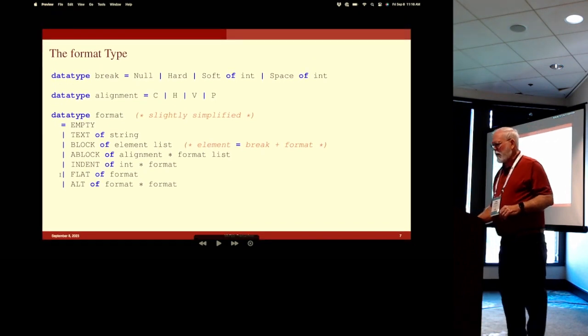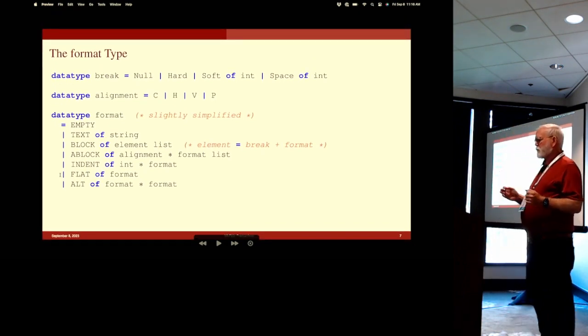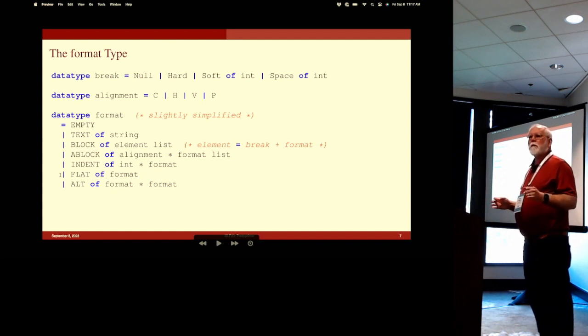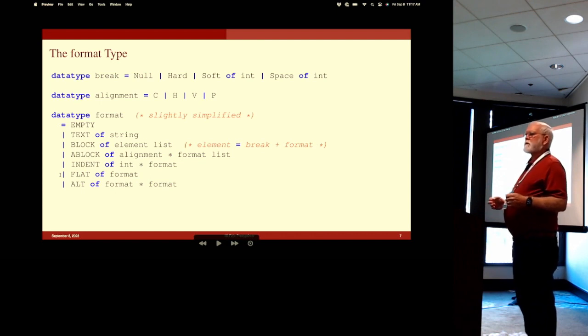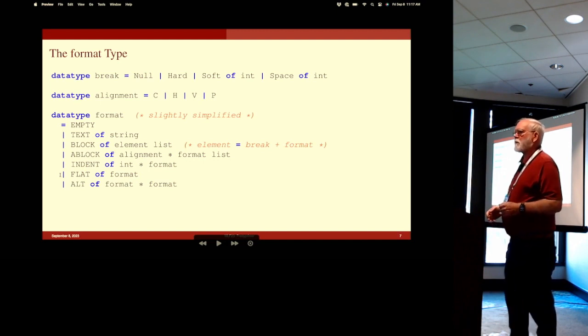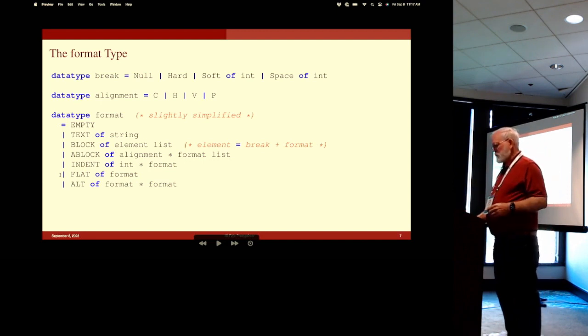And then finally, we have one source of conditionality in that we have these soft line breaks, which can get triggered as you're running out of space on the line. The other form of conditionality is this alt. It's basically an OR for formats, and it says if the first argument fits, lay it out. If it doesn't fit, try the second argument. And you only get 2 chances.